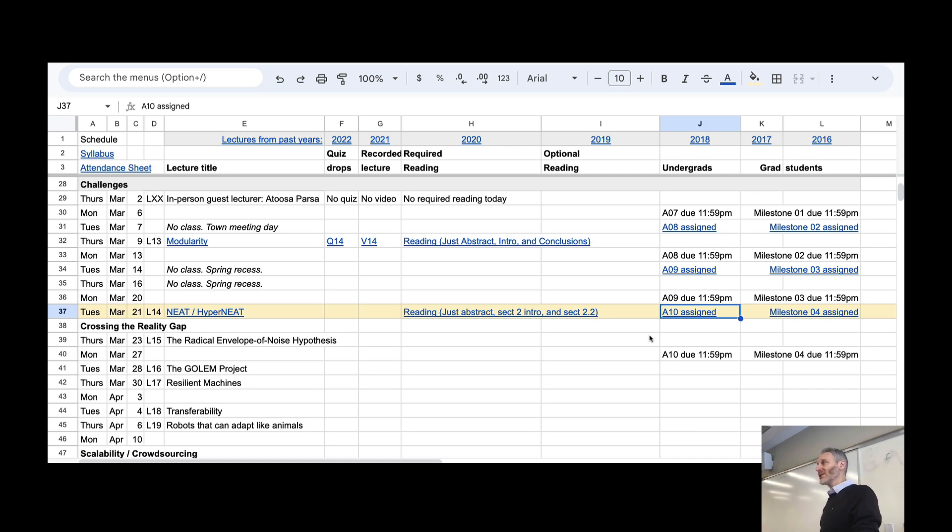We've already talked about one way to do this in this class, which is scaffolding. What's the canonical example of scaffolding? Training wheels on a bicycle — making things easier for the learner. So scaffold yourself when you're doing your final project. Several of you have very challenging final projects. In my opinion, not overly challenging — they're doable, but you've got to break them down into chunks and think creatively about what steps to take to get there. One student was asking about evolving a robot that would walk towards an object and when it comes into contact with that object, walk in the opposite direction, which I think is a great project — something that's doable in this class but obviously not something you're going to be able to tackle all at once.